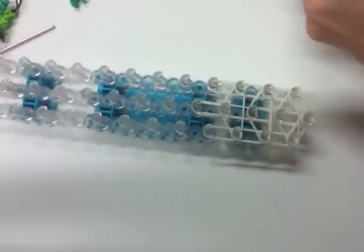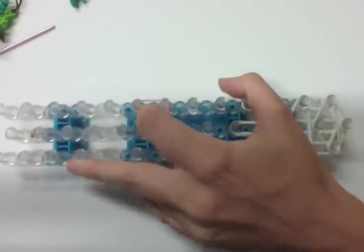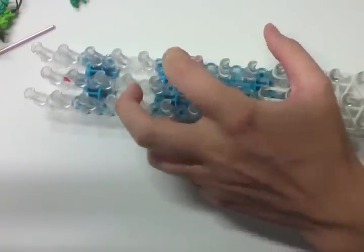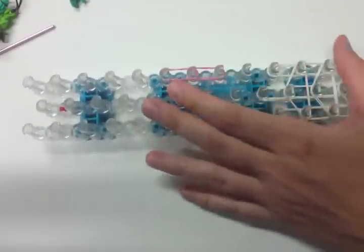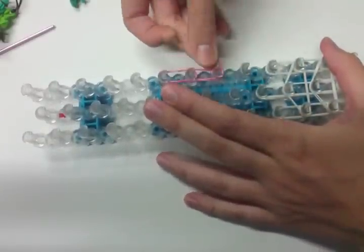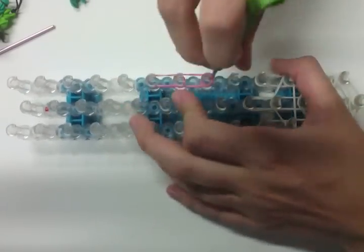Alright, I'm going to make my tongue now, so grab, if you have red, you can use red, if you have pink, use pink. And all we're doing is just double looping a band. Double looping a second band, and capping that off. Okay, we're going to loom it.